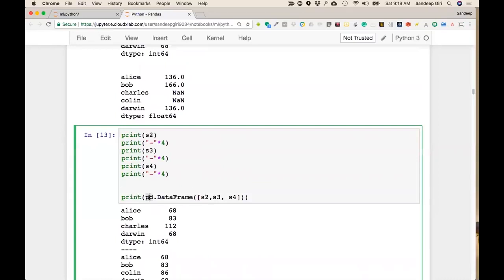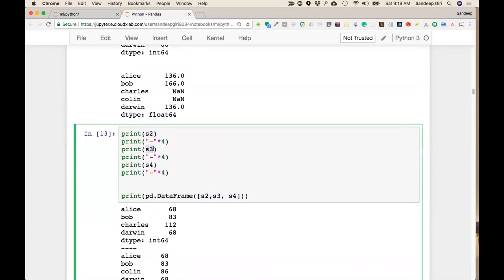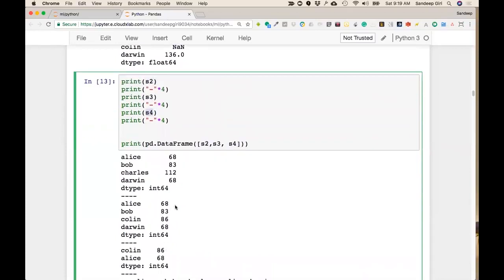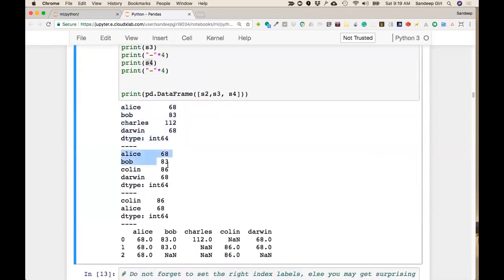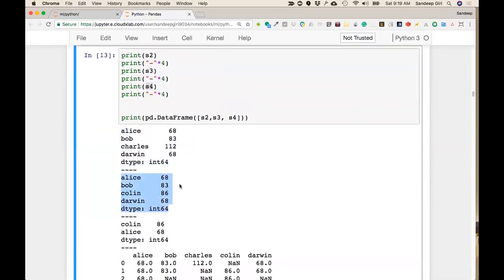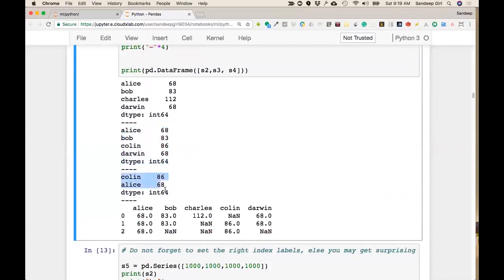You can say pd.DataFrame and pass a list of series objects. So we have S2, S3, S4. S2 looks like this: Alice, Bob, Charles, Darwin are the indexes, and these are the values. This is S3 and this is S4.